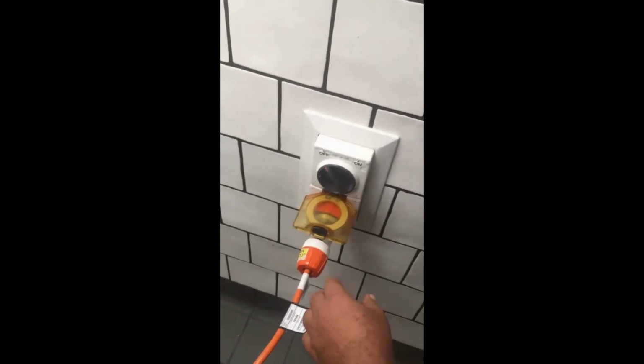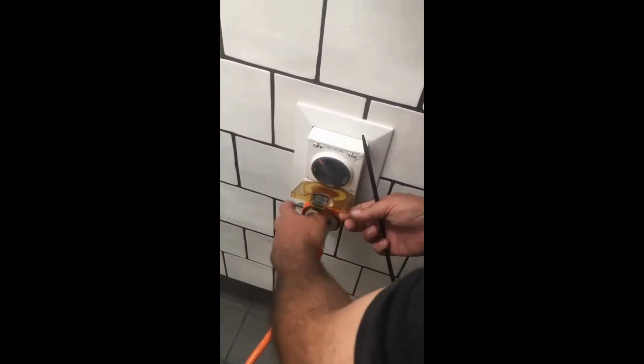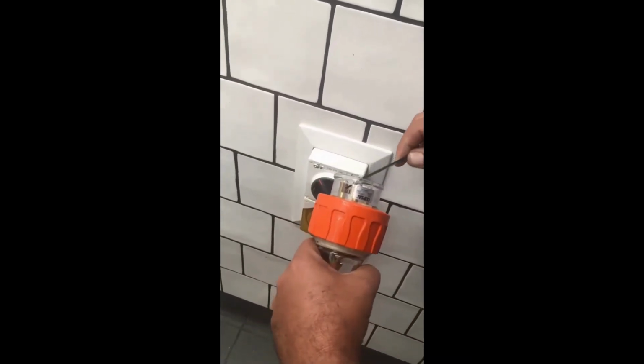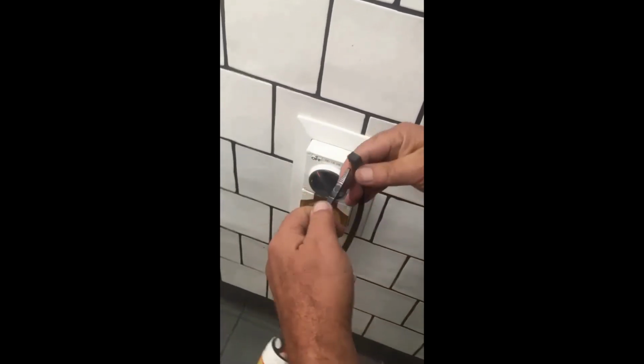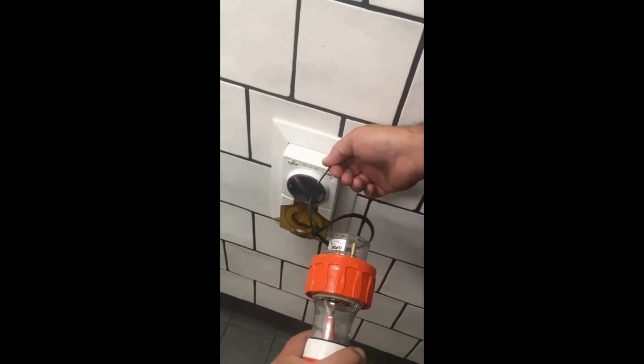Before working on the Roastrunner oven, isolate the power supply. Turn it off at the switch, remove the plug and put a cable tie through the opening. This will ensure that nobody can accidentally plug in and run the oven whilst you are working on it.